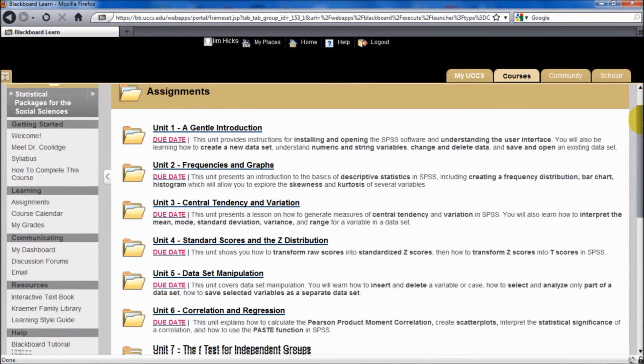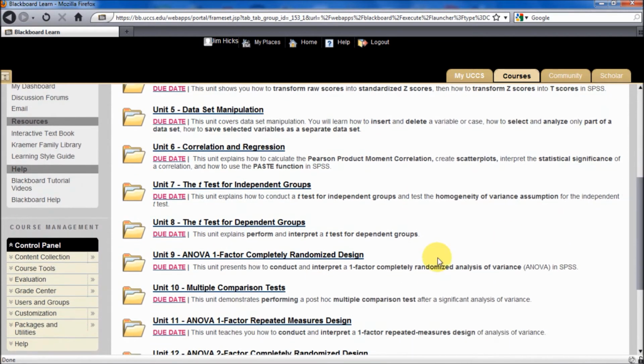We are up now to Unit 10. This ANOVA is considered an omnibus test. So we know if we've run it on 3 group means, we know that one mean's different from one other. But since it's omnibus, it tests all the possibilities, and the ANOVA will be significant if at least one mean's different from any other mean. But we don't know the pattern of differences. And that's why we have this Unit 10.